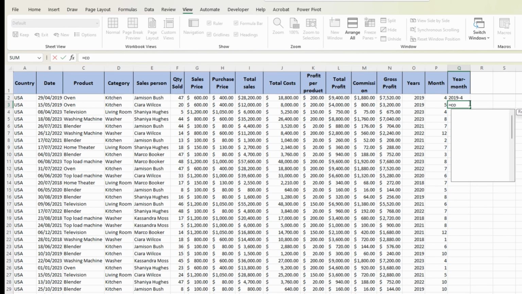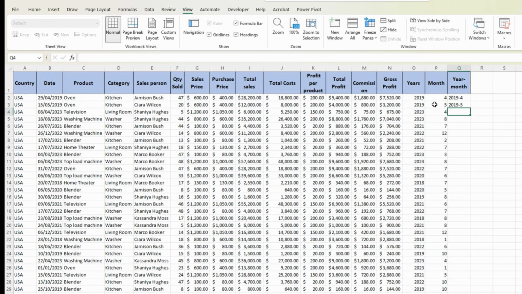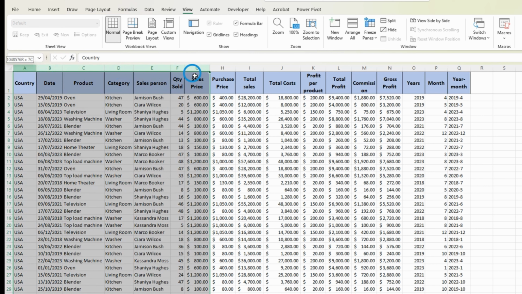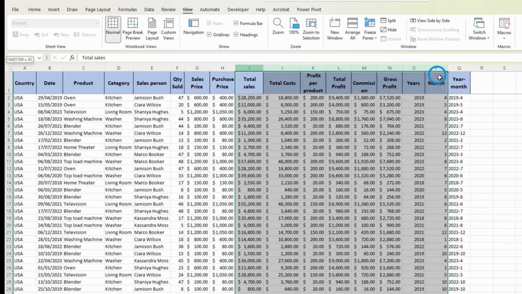I'll just tell you another formula. There is another formula called CONCATENATE, and it won't need any ampersand in between. For example, if I select this, then comma, then these inverted commas, dash, then comma, then this. Both will do the same trick, but I feel this formula is much easier. So we'll just drag this formula down, and this is what we got so far. This is the main data we got from somewhere, and then we calculated some formulas and calculations and commission and profit on it.